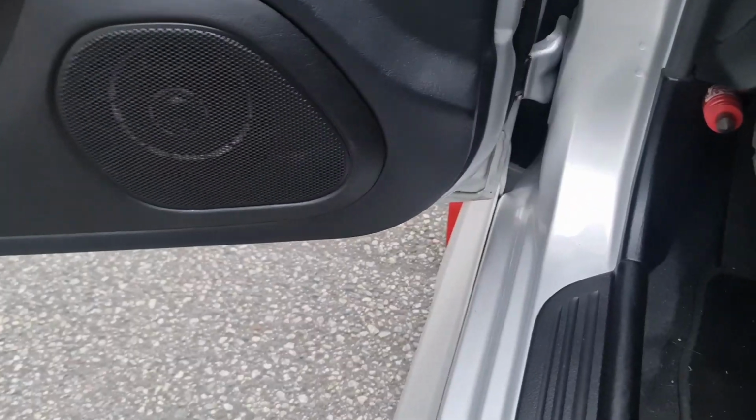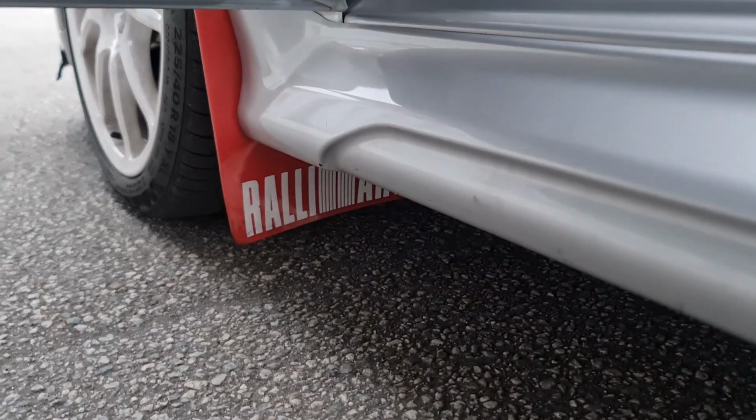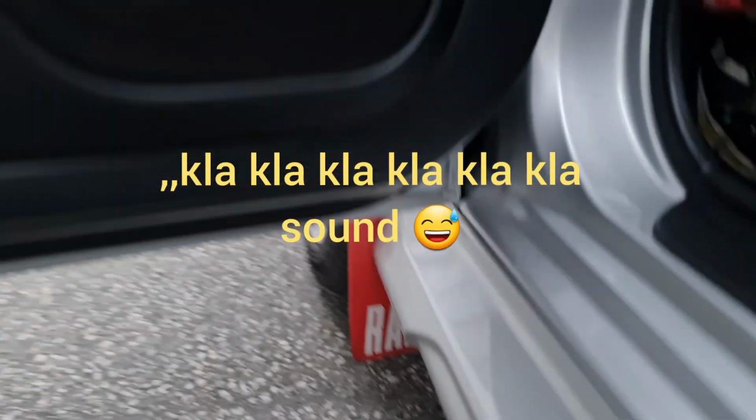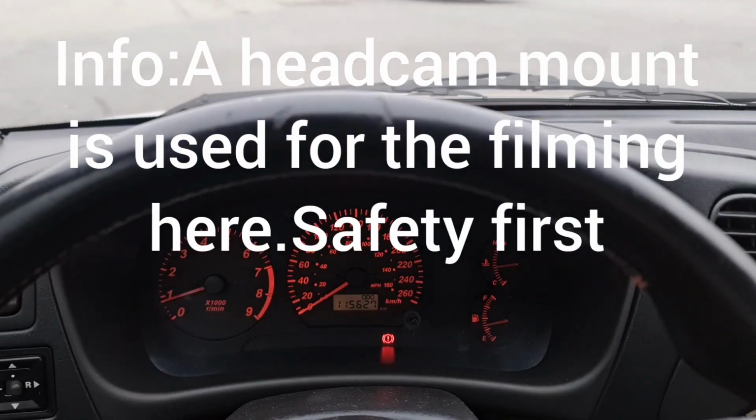Already I can feel a huge improvement. I don't hear any drivetrain noise as I'm sitting just here. There's no transmission rattle. Before it was like click, click, click, click, click, click, click. Now there's nothing. Also, the engine is running very smoothly, so this is a very nice addition to when I was correcting that timing belt and balance belt that was not mounted correctly. So let's see how it goes.